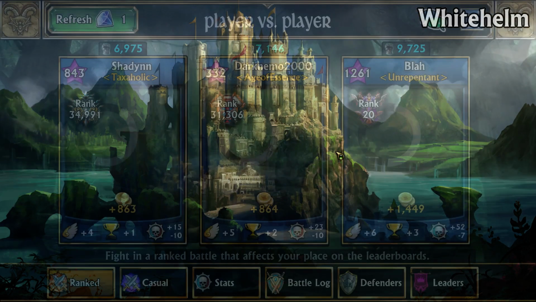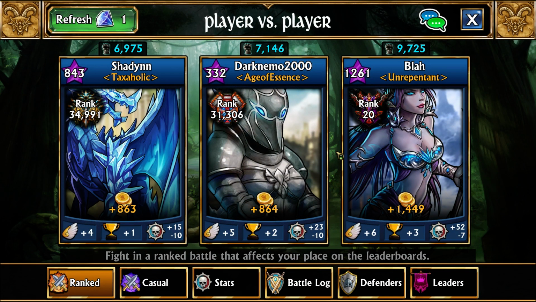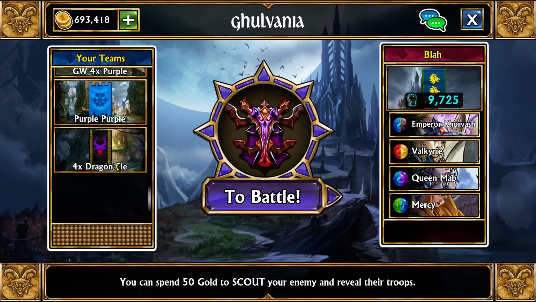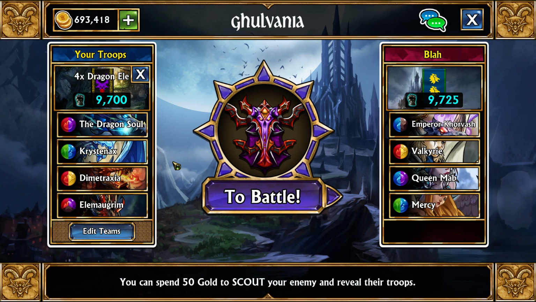Though the problem with that team is it doesn't really synergize perfectly, and it doesn't have a summoner, which is a pretty big break for me. I would not do it because of that personally. But let's go for the all-dragon team. Of course, what he's meant to be made with.